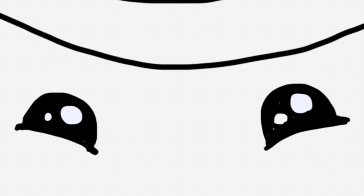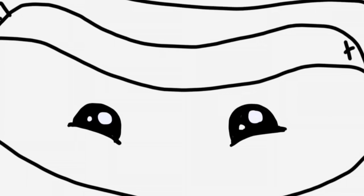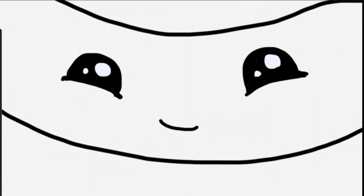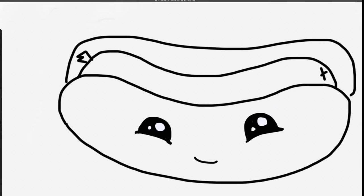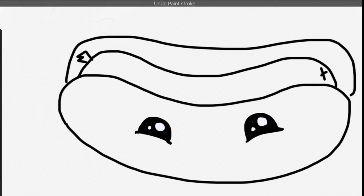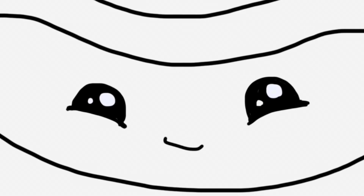Now, let's do the mouth. We could do a hot dog that is sad, angry, scared. I really don't like to draw things that are scared. But I'm going to draw a happy one. So you could do something like this. Ta-da! Or something like this. Oh! But no. But I am going to do a happy mouth.